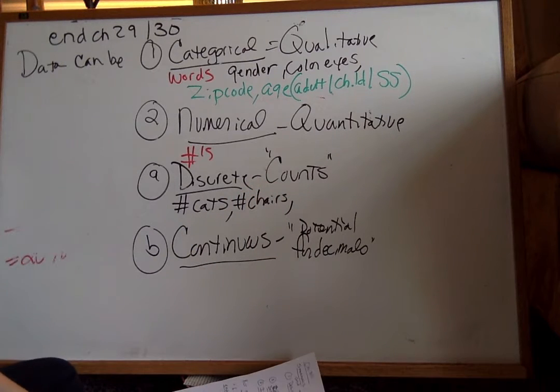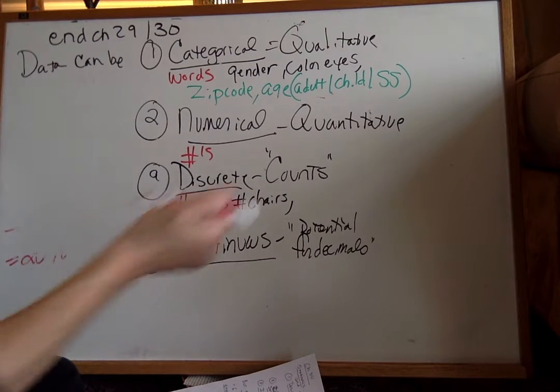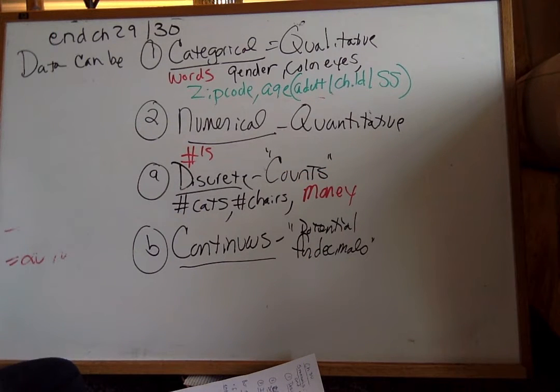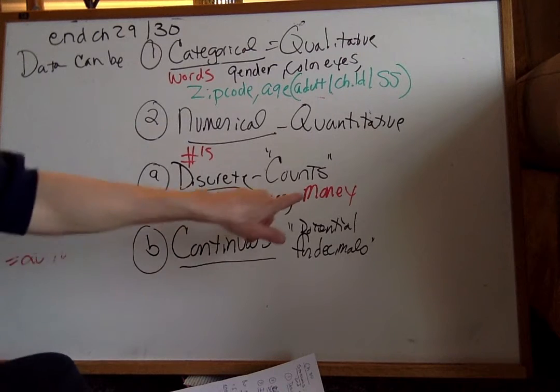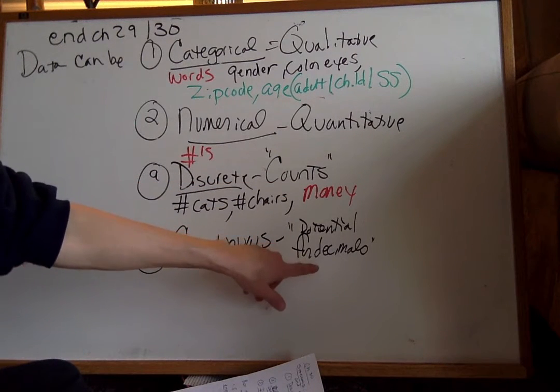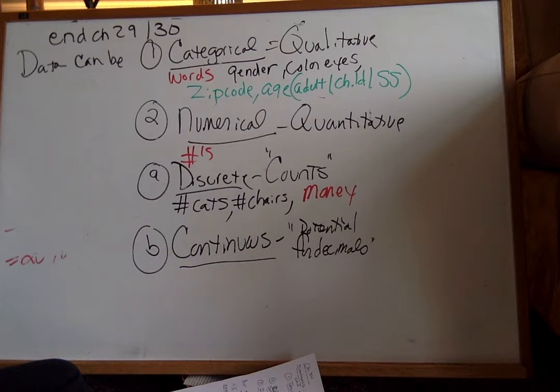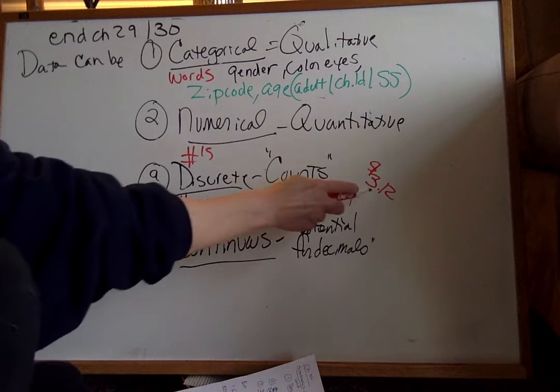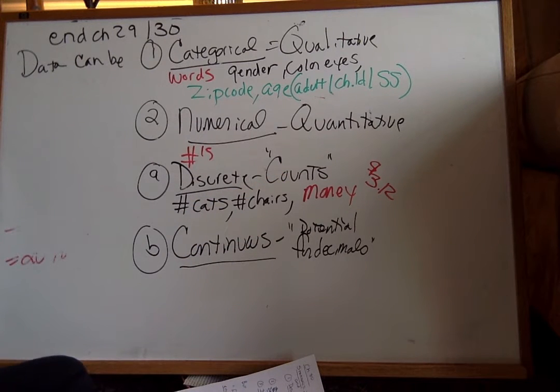One that maybe some people get confused on is money. I know this is even debated on the internet, and the debate is wrong. Think about it. If I have $3.12, some people are going to think, oh, you wrote a decimal. Yes, but think about an American money system. The penny is as small as I can go, right? So $3.12. No one can come count my $3.12 any more precisely than me. They can't get more precise.